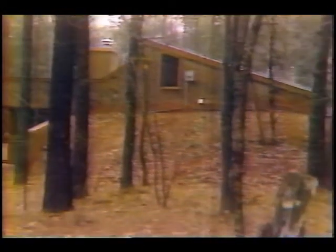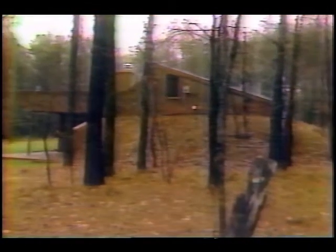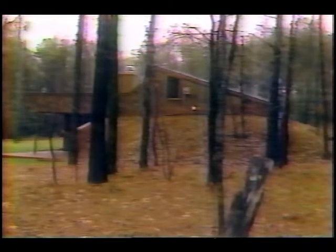In earth-integrated architecture, the earth is usually piled up against the walls of the house to minimize the rate of heat loss. The roof is usually conventional in design, which is cheaper than that of an underground house, which has to be designed to carry thousands of pounds of soil. Most houses of this type have soil piled high against all of the walls on all sides except the south side, which is usually glazed as part of a passive solar system.